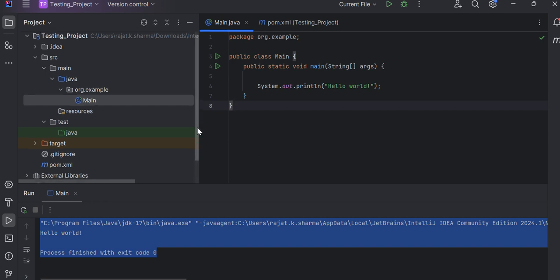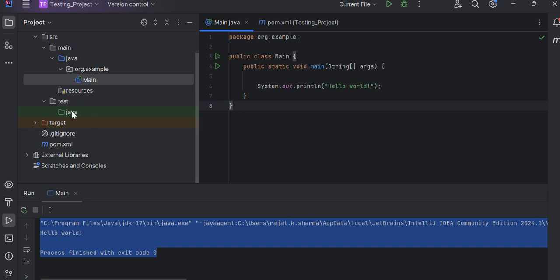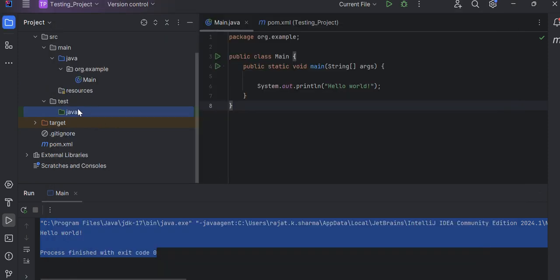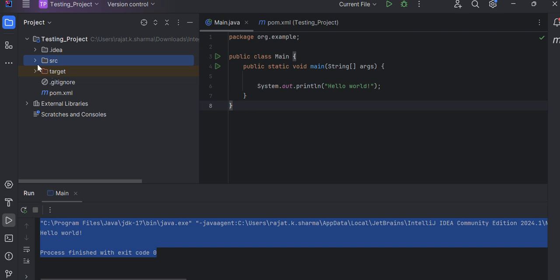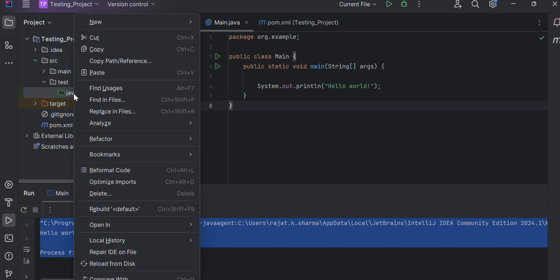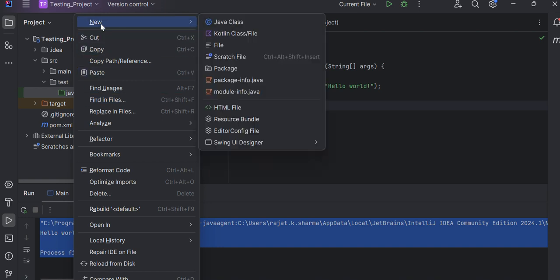Then let's create a feature file. Let me close all this. First select the source folder, navigate to the test folder, click on Java, right click, new, and select package.